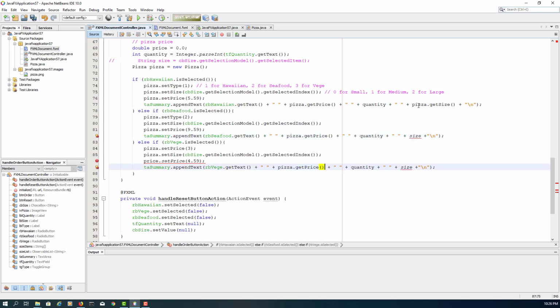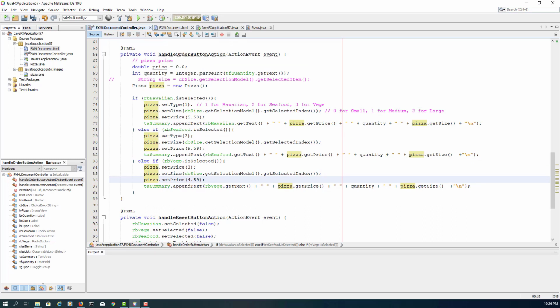Pizza.getPrice. Again, pizza getSize. I think 56. It should be pizza. Okay, everything seems okay. Okay, let me save and then go back to Scene Builder.